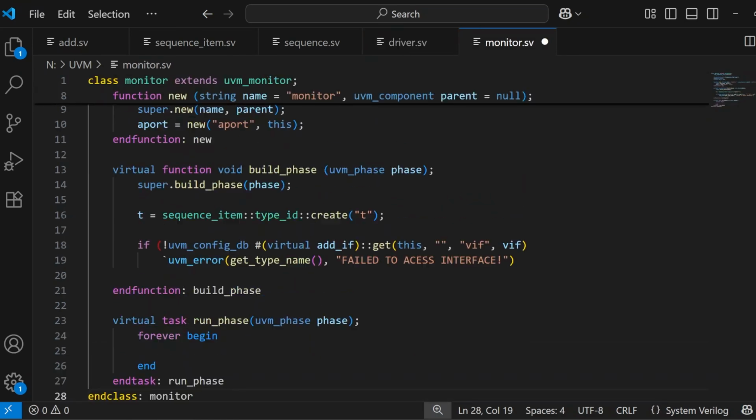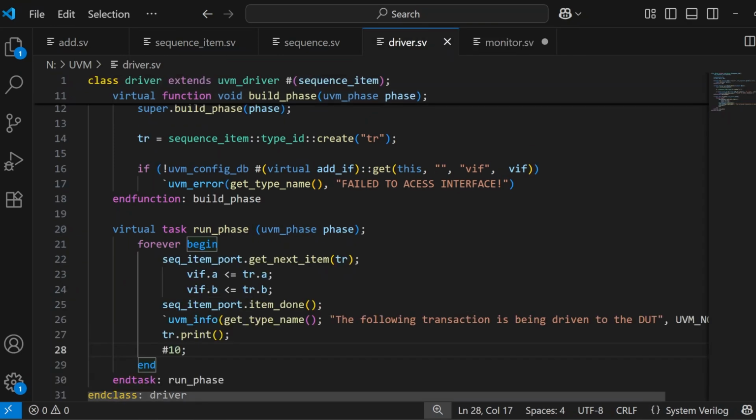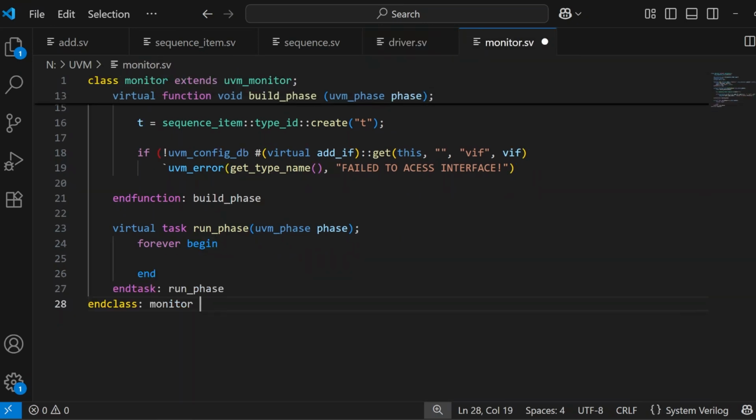So monitor will just wait to collect the response from the driver, and before moving to the next sequence, everything will be done. The sequence only moves to the next one when the driver is done driving the data to the DUT, and it does not concern the sequence whether monitor or the scoreboard has finished working or not.